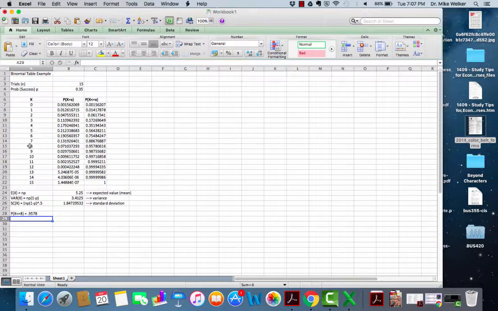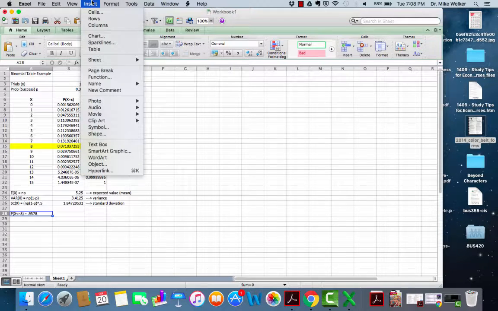That's about 0.9578. So I've been looking at that row for 8 successes. And you see in the cumulative column, that number is really the sum of the probabilities of success from 0 right up through 8.